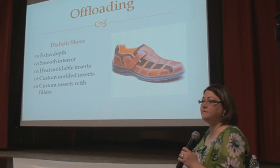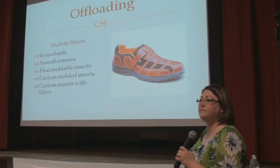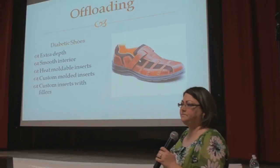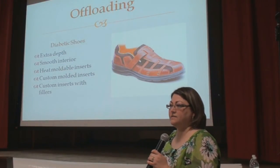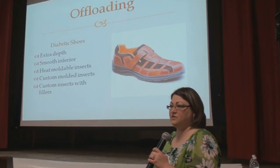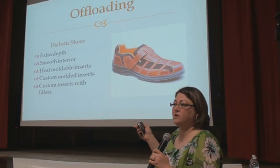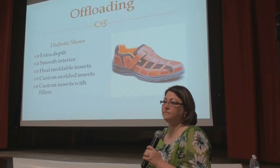What if you have a patient that does have hammer toes but is not a diabetic? Are they still at risk for developing those ulcers? If they ever develop a problem with their vascular flow, yes. If you have impeded arterial flow, then all of these pressure areas are potentially an arterial ulcer.